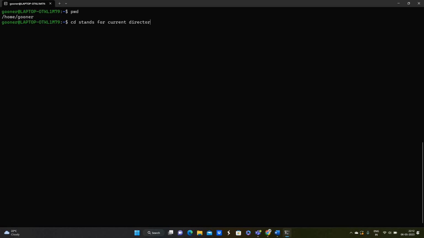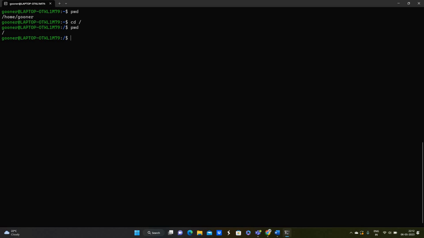Now currently we are in home, and we can see that from this tilde sign. Currently we want to go to the root. Simply we'll do cd, then this, enter. We are in the root directory. If we do pwd here, you see we are in the root. Only one slash means we are starting from the root.